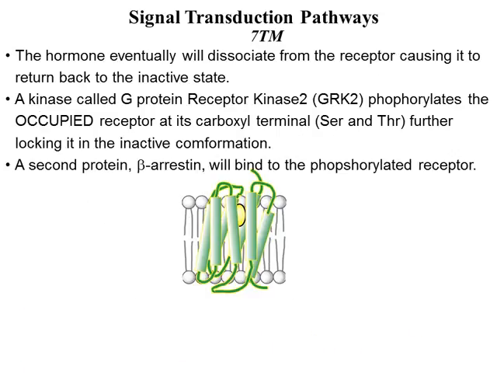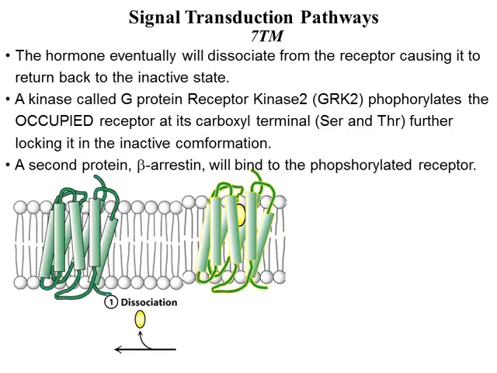Is that the only way to terminate it? No, we need more insurance. The message has to be terminated because, as you can see, many events happen, including producing enzymes. That's very bad if we don't make sure that it's terminated. The other one is actually on the level of the hormone and 7TM protein itself. We need to make sure that hormone doesn't bind to it again, at least for the foreseeable future. Now, in chemistry, everything is in equilibrium, so that hormone is not bound there forever. It's in some sort of equilibrium, and eventually it will dissociate.